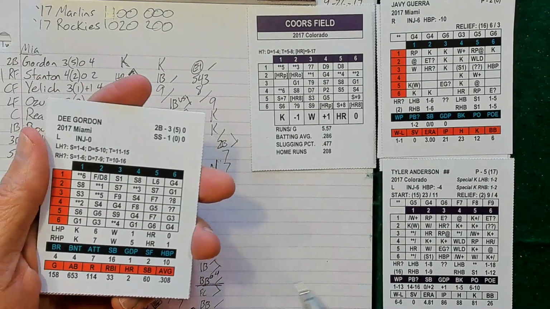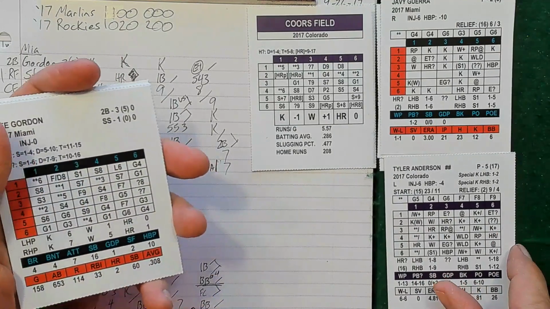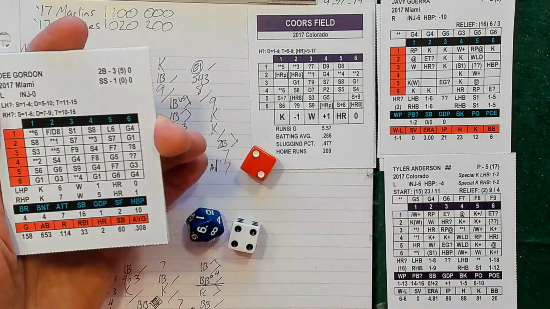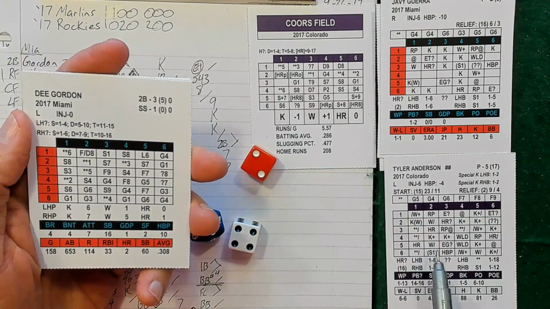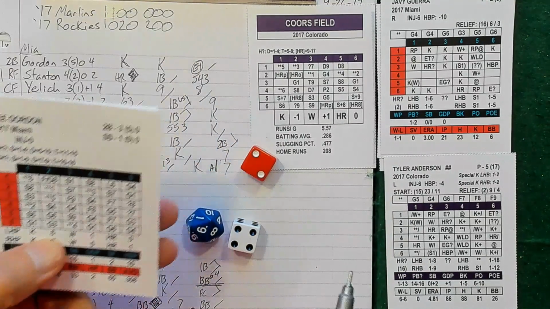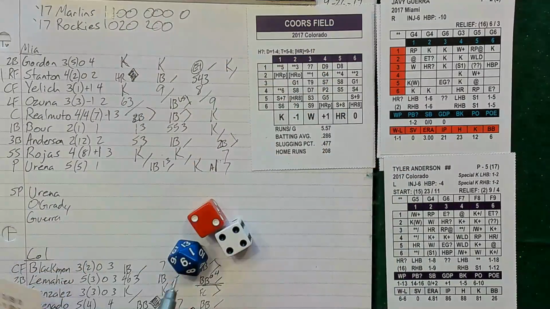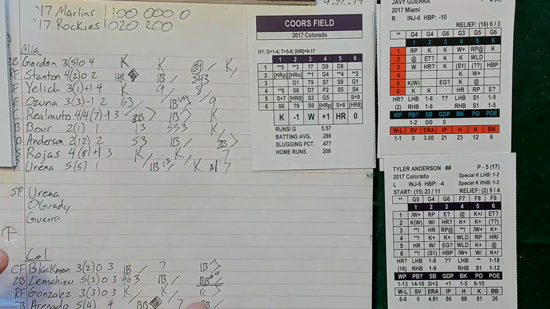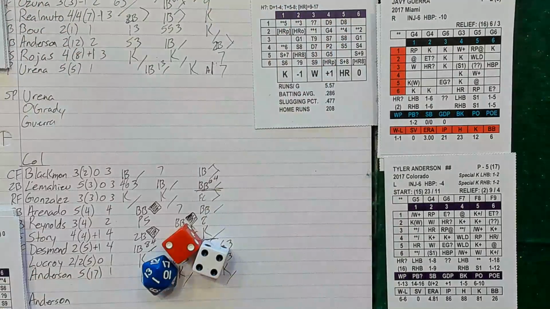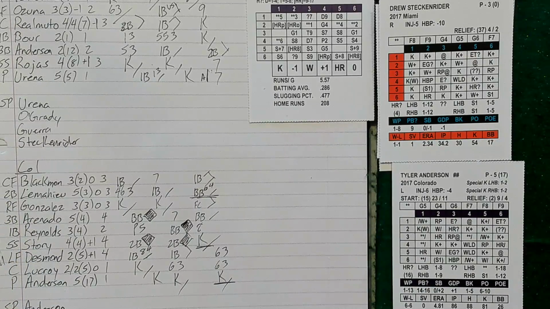So back to the top of the order, Dee Gordon. No pickoff. And no, they're going to let Tyler Anderson stay in there. 2-4. 2-4 is a K plus, and that's a 16. That's a 9, so he strikes him out. Lead off double. Marlins cannot take advantage of it again. They'll have a pitching change here in just a second. Timeout. Drew Steckenrider will come in for the Marlins.